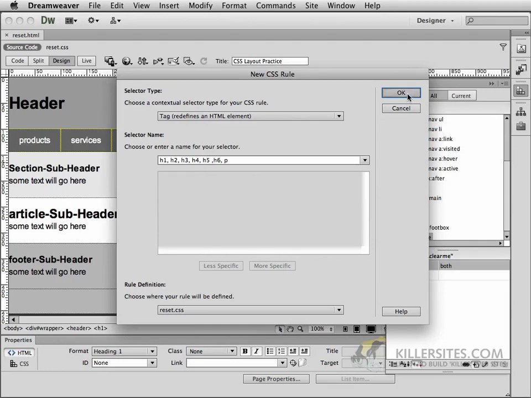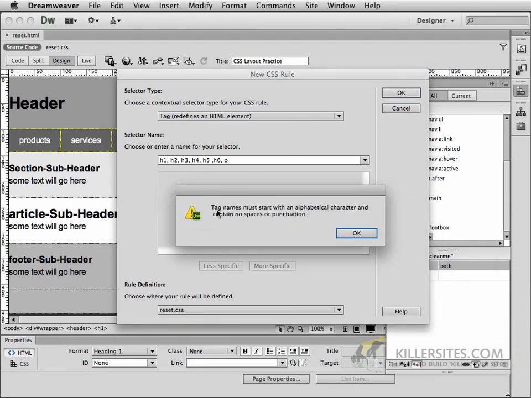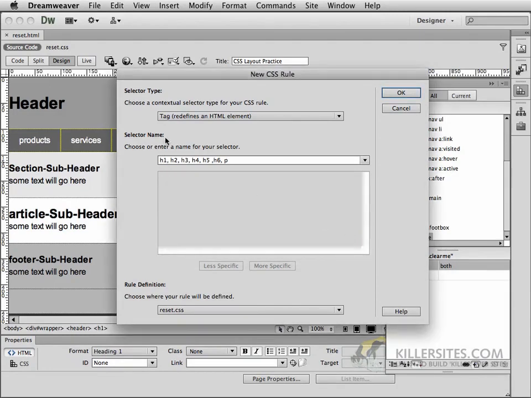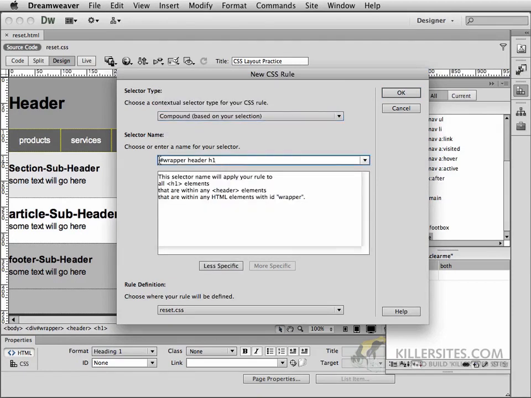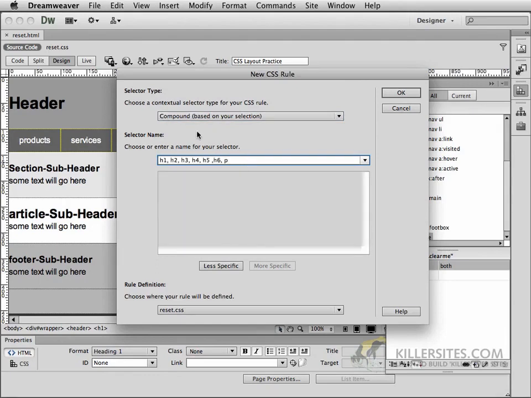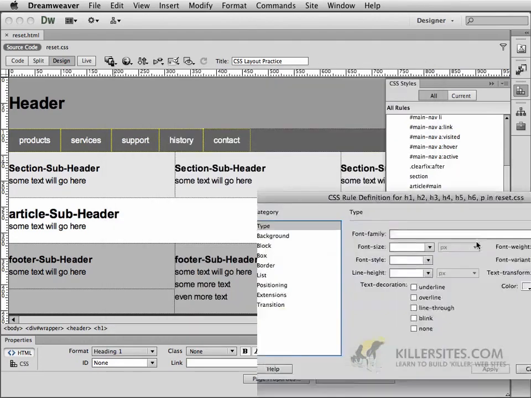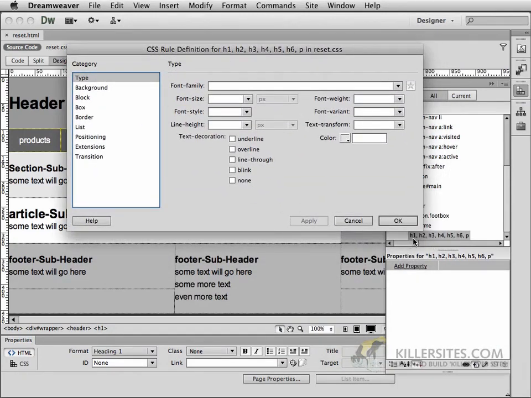And if it gives you an error, you'll notice when I click on that, it's saying, sorry, tag names must start with an alphabetical character. And that's usually because I've probably done this in the wrong area here. I can select all of this, and I'll just Command X to cut it out, and we'll go to compound based on our selection instead. Compound based on your selection allows for a little bit more customization when you're writing things. So I'll just come in here and say compound, and now I have the same elements in place. Then if I click OK, it will accept all of these predefined selectors that I've chosen to write about.